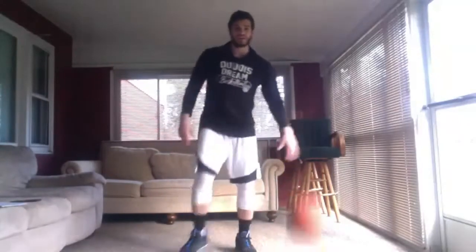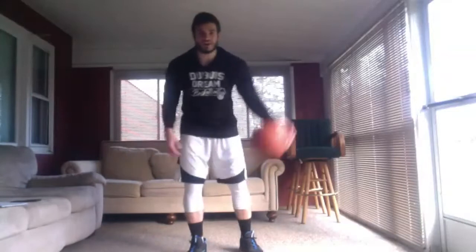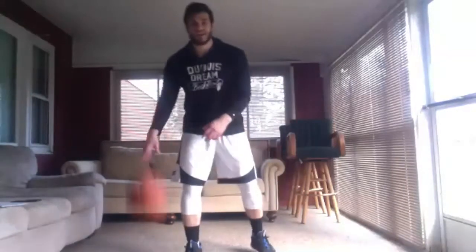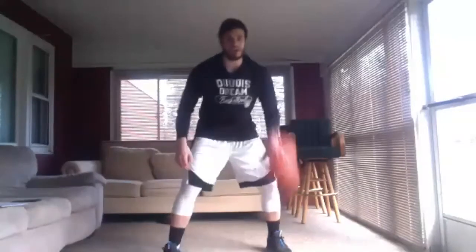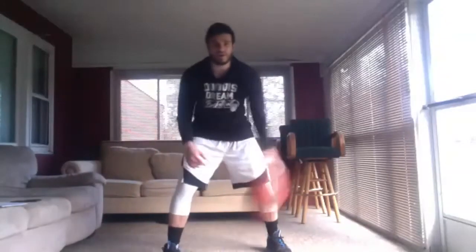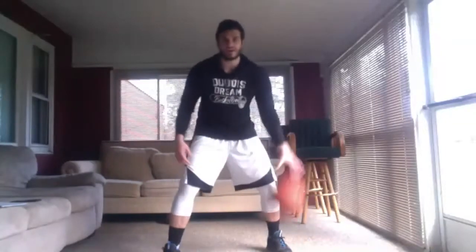We're going to dribble. We got crossover, then underneath between. Cross, between. Crossover, between. Keep getting faster and faster. Crossover, between. Cross, between. Crossover, between.